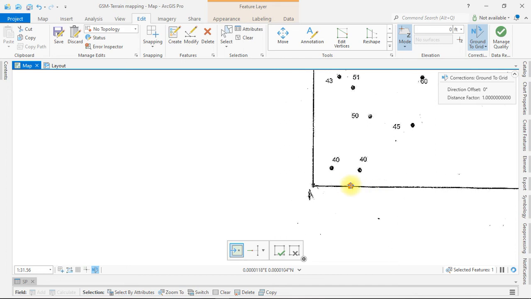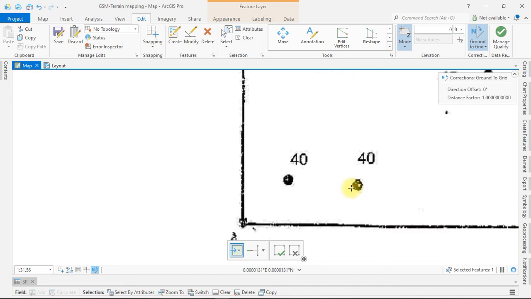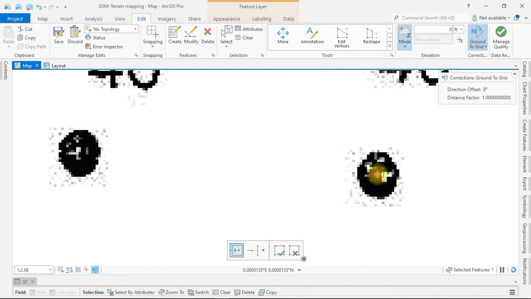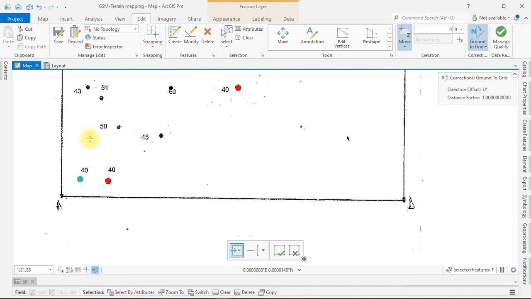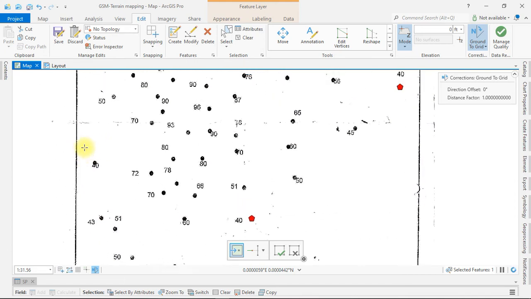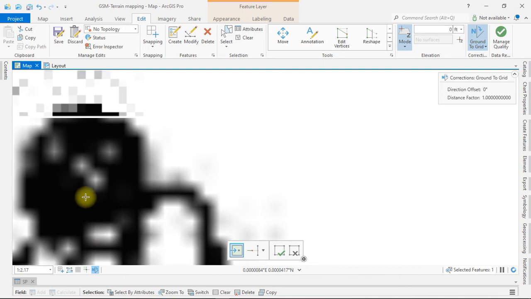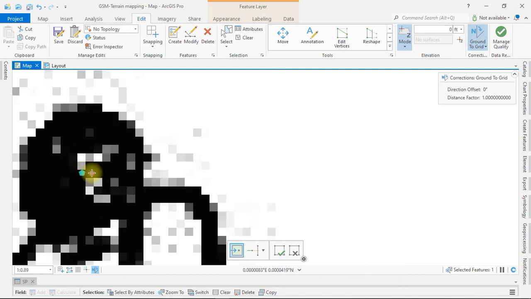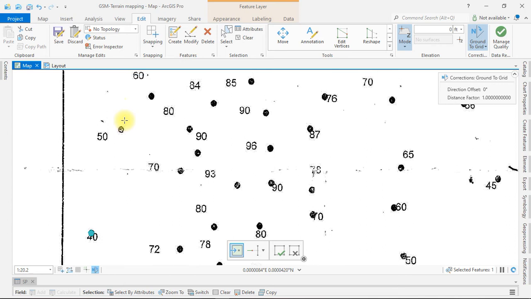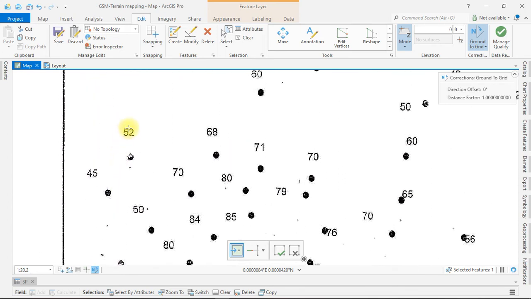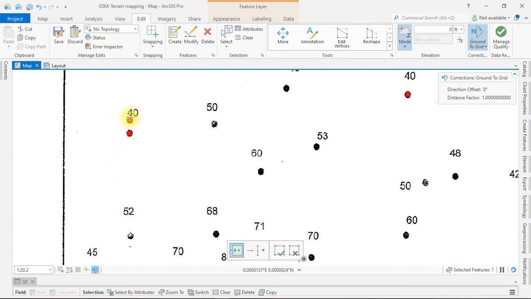We have two 40s here. Okay, so this one is a 40. Let's see on top. Okay, here we go. We have another 40. Set a label there, and yeah, I have all the 40s. So once that's done, you want to save edits. So okay, you save all of them.